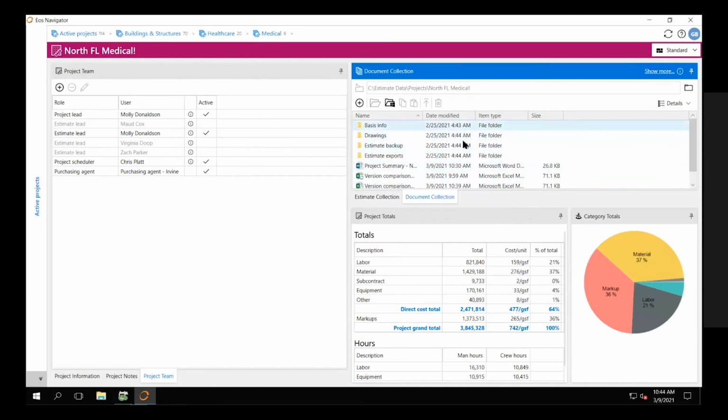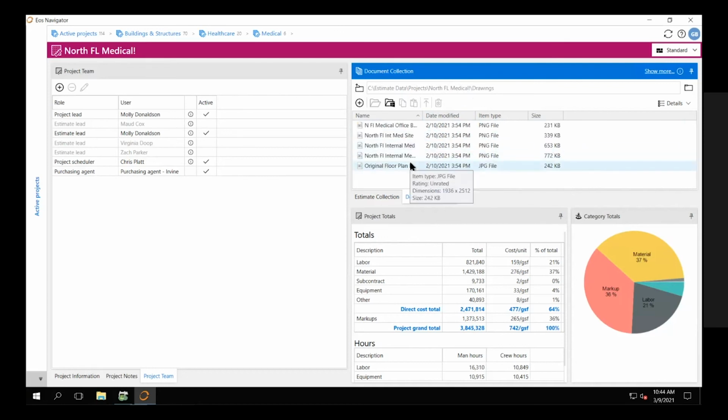A couple key points here. This visually is quite different from what it used to be. Rather than having a split pane where we had a folder hierarchy over on the left and then the contents for each folder on the right, we now have a flat list. You can navigate into folders and see the level that you're at from the path that appears up here on the right. We just felt that this was a better basic overall experience. So let me go ahead and show you how we can drill into the folders.